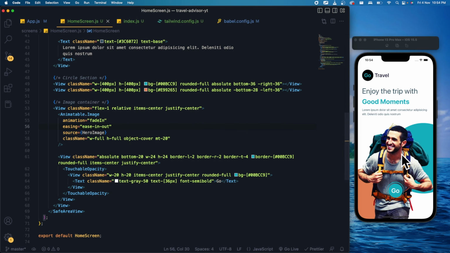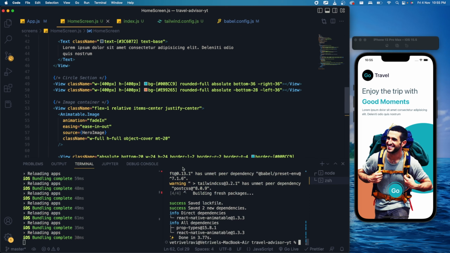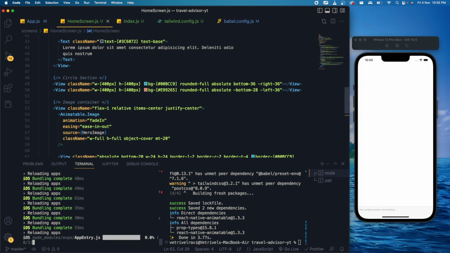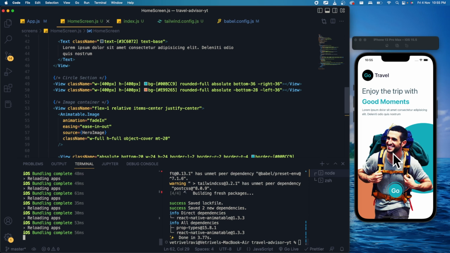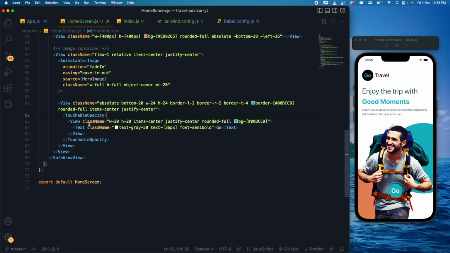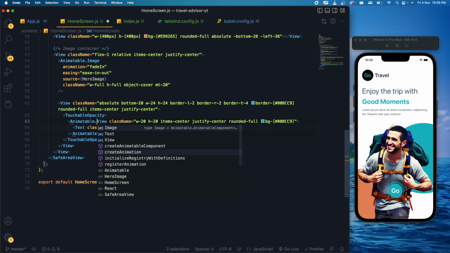So now once the image is coming in, it looks like that. If I refresh it, look at that. Then for this button over here, that is this view, hold your alt key or option key to create a multi-cursor editor, and then type animatable dot view.